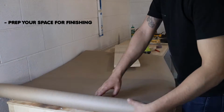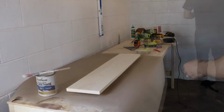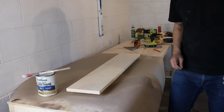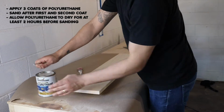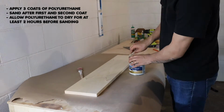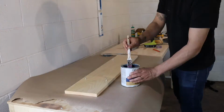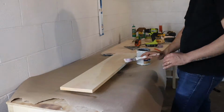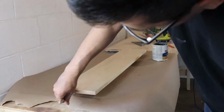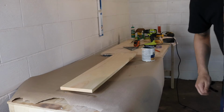Prep your space for finishing. Apply 3 coats of polyurethane. Sand after the first and second coat, allowing the polyurethane to dry at least 2 hours before sanding. I'm going to start with the bottom and then flip over and do the top. Okay, while that's drying, let's go ahead and install the bracket shelves.